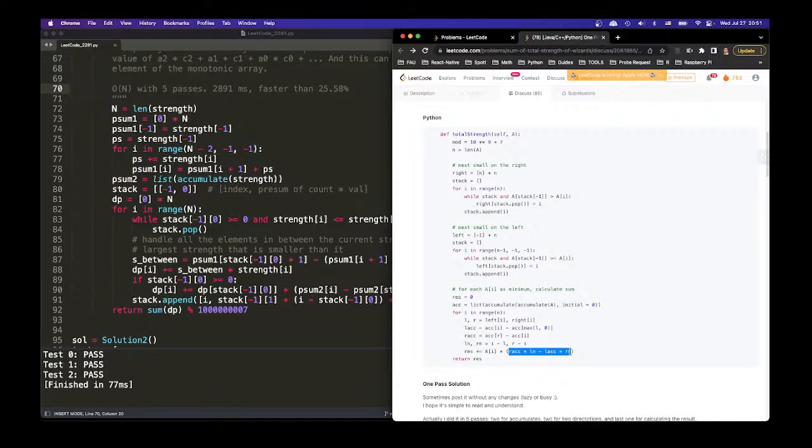So I say A1, A2, A3, A4, and if I'm looking at A3, okay, and I say this, so A1 to A3, A2 to A3, these are based on A3, and A4 to A3. So all these are the subarrays, with A3 being the smallest, because we have, maybe say A5, maybe it's even smaller, or A0 is a bit smaller.